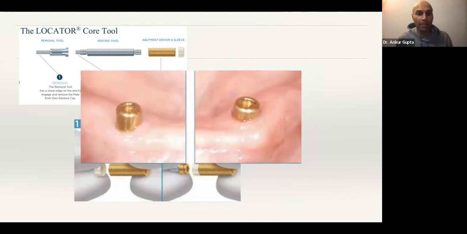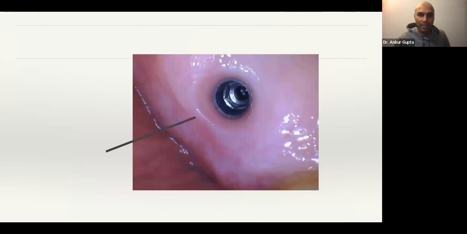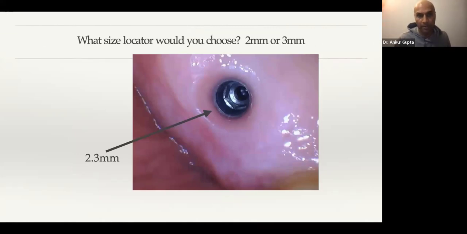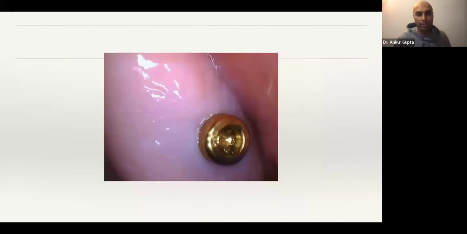Okay, so here you have locators that have replaced the healing cap and they're coming out of the gingiva. And if you notice, they're not perfect, and they're never going to be. The one on the right side of the screen looks different than the one on the left, but they're both perfectly satisfactory. Let me explain why. Here I measured the depth of the cuff height to be 2.3 millimeters. That means I was going to order a 3 millimeter locator, okay? Because I always have to round up. I'm going to order a 3 millimeter locator.